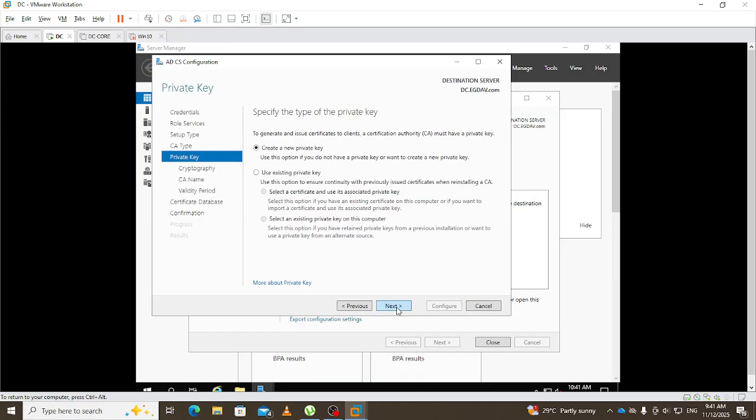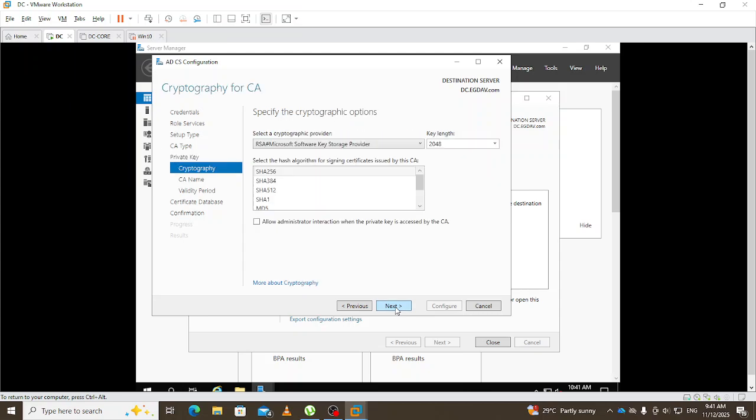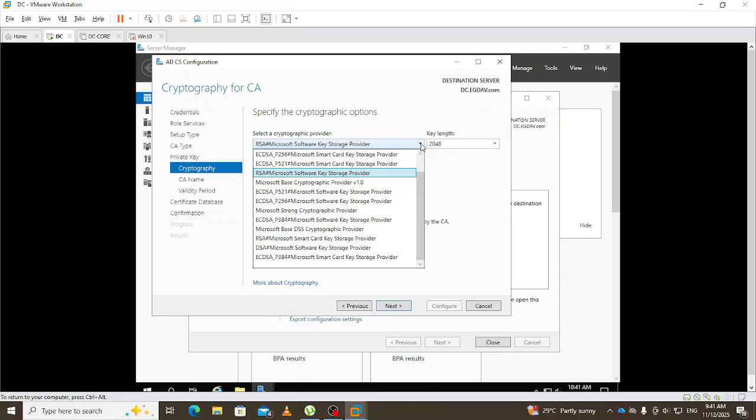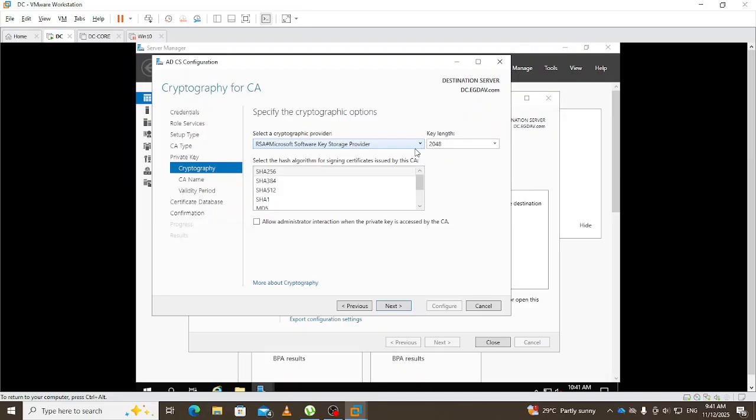We have the private key. As it stands, we don't have any existing private key, so we stick to the create option, then move to next. Here we have a lot of cryptographic providers, but for what we are doing, we focus on the RSA#Microsoft Software Key Storage Provider with a key length of 2048.